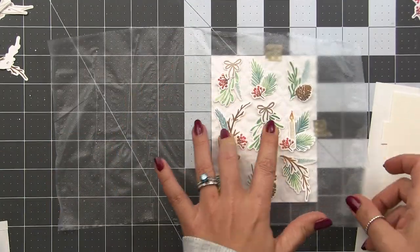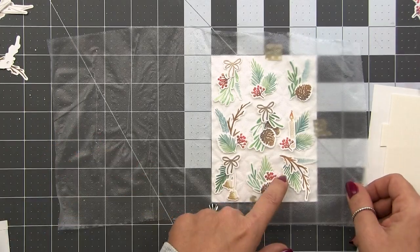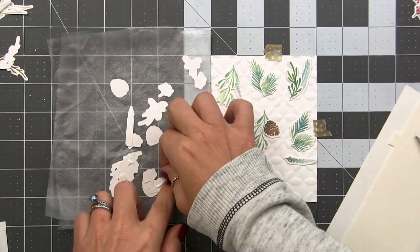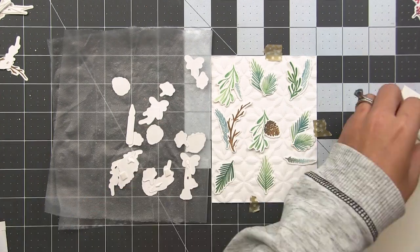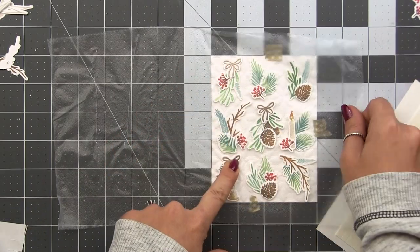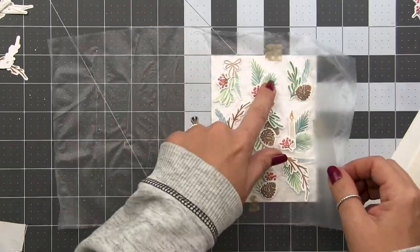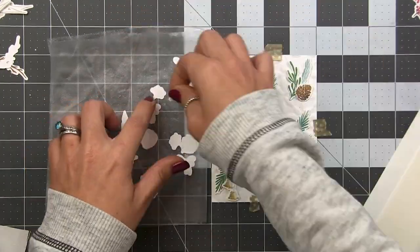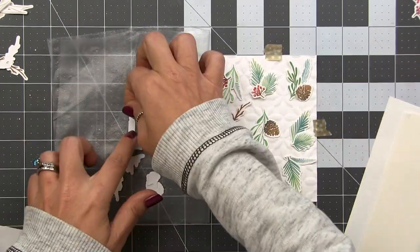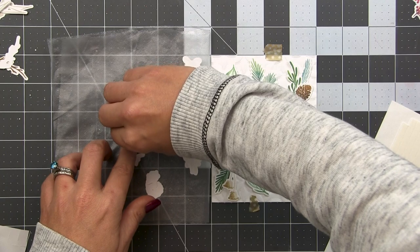I'm working my way down layer by layer rather than gluing each little arrangement in its entirety at once. You could absolutely glue each individual little arrangement together and then pop them up on your card base individually. But I like that mixture of having some glued flat and some popped up in places — I think it adds a lot of interest and texture to the card. This method of adhering is great if you like to do layered die cuts and create arrangements. It makes creating arrangements with multiple die cuts so much easier — it's a game changer for sure.